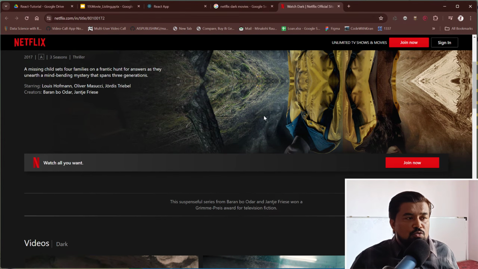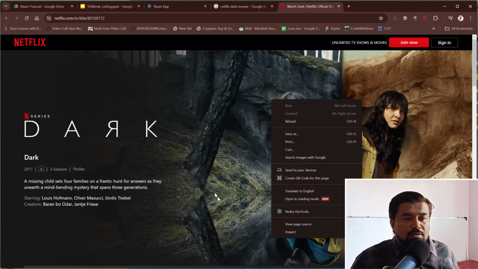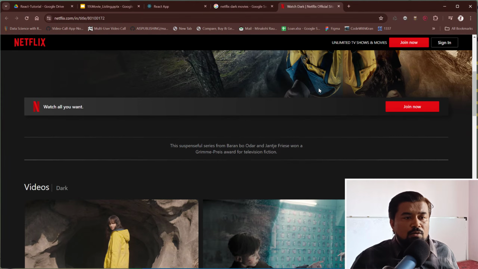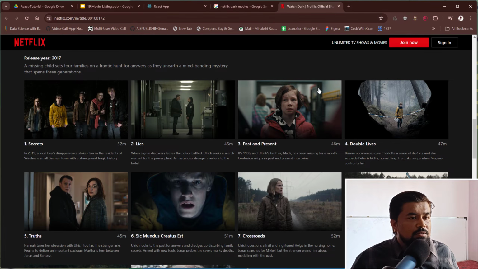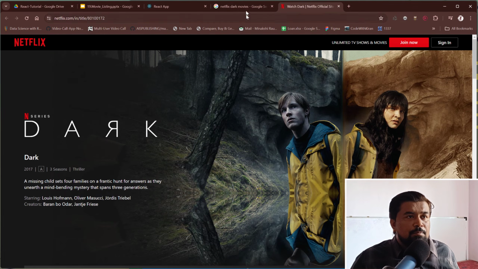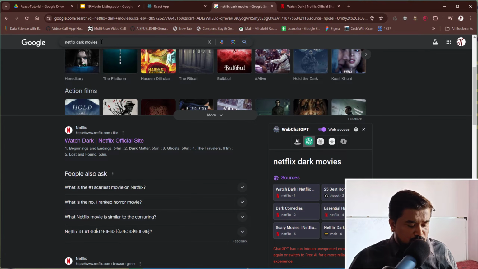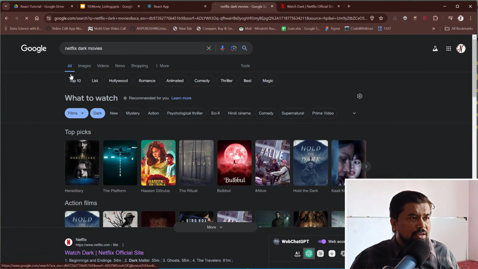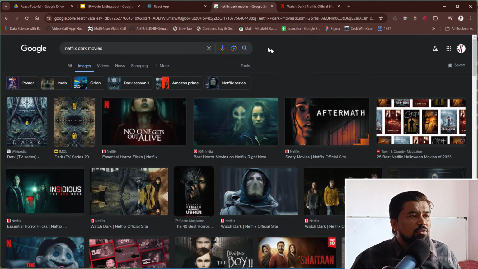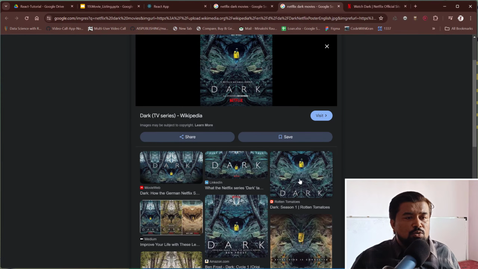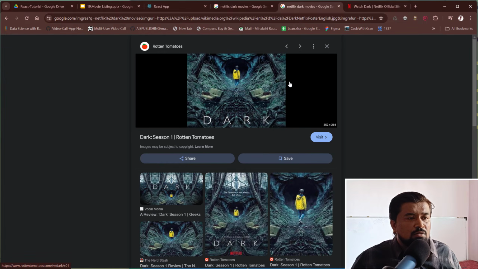I just want to copy any wallpaper, dark movie. When we go to the images, okay, go to any image where you are able to download the wallpaper.